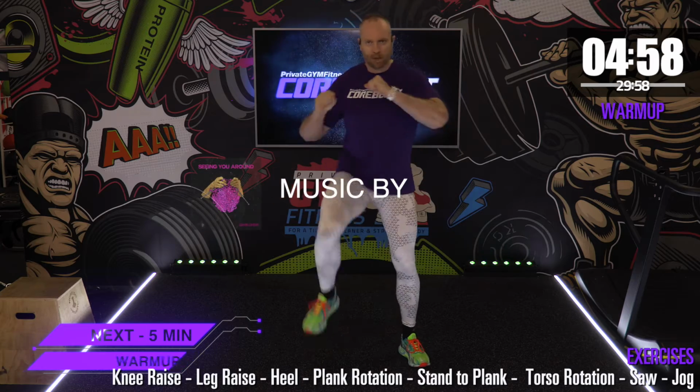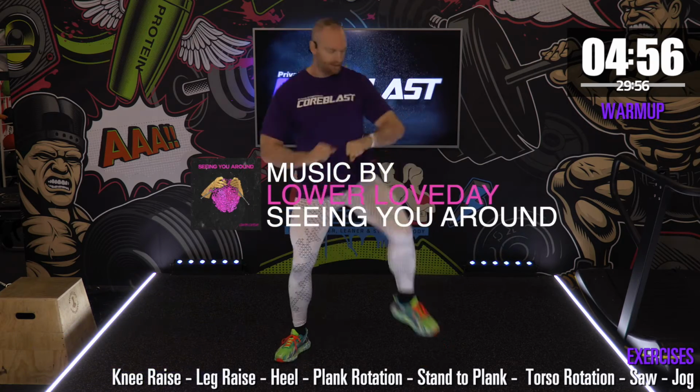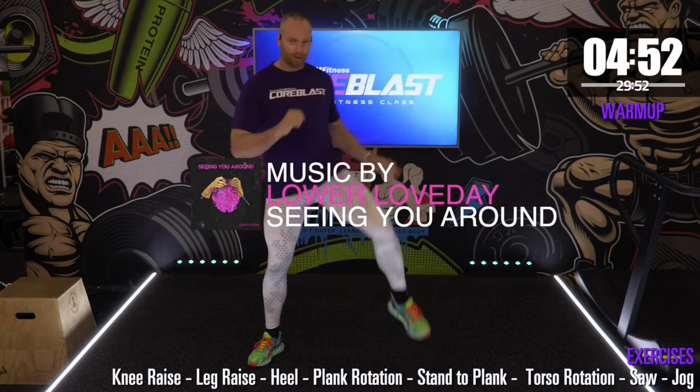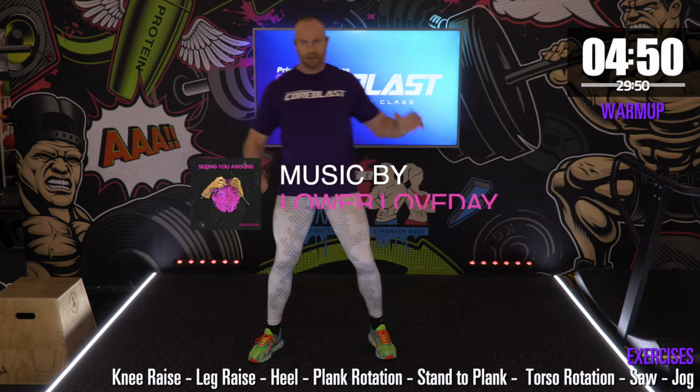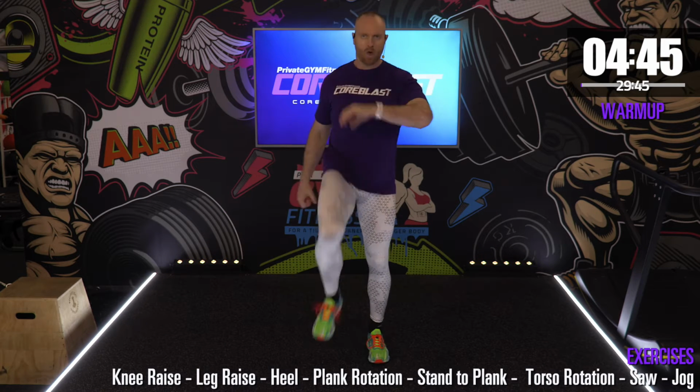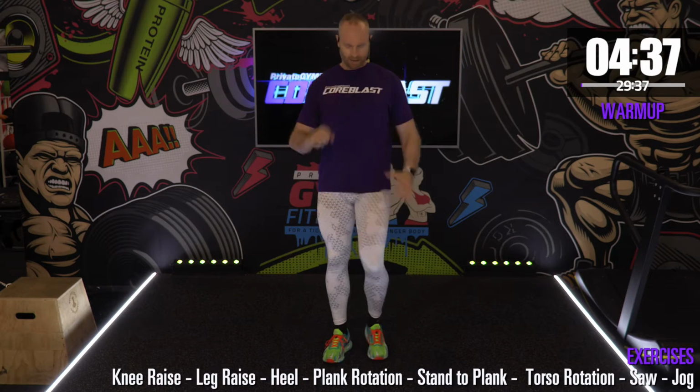Yep, knee raise, up, up, all the way up, 4, 3, 2, 1, feet together, keep going, up, 2, 3, and out, 1, 2, 3, 4, feet together, in, 2, 3, 4, and out.